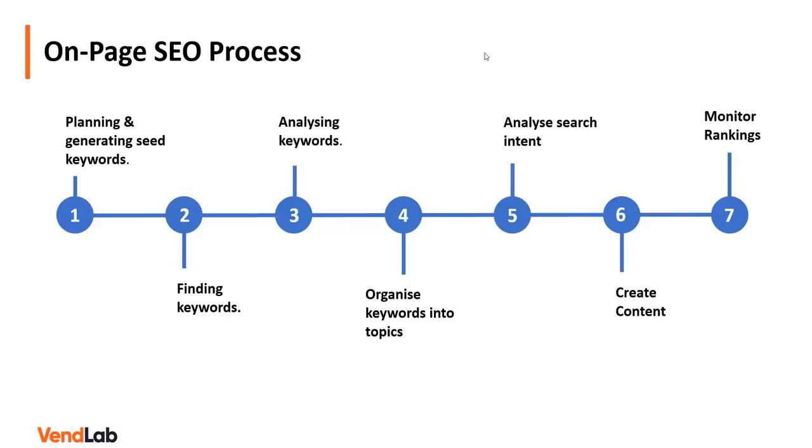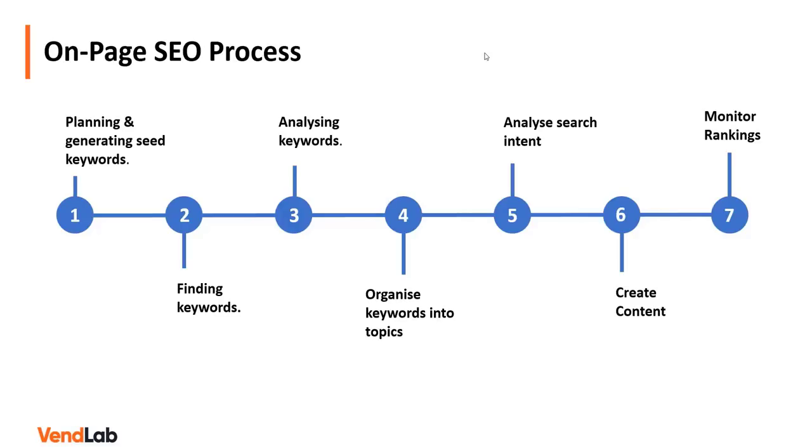Once you've got your big list of keywords, you then need to analyze them. This stage is to decide the keywords for which you want to create content. First, analyze your keywords and remove irrelevant terms. For example, you might have competitor brand names in there, or things like "used" and then your product, or "secondhand" and then your product, things that you don't really want to rank for.